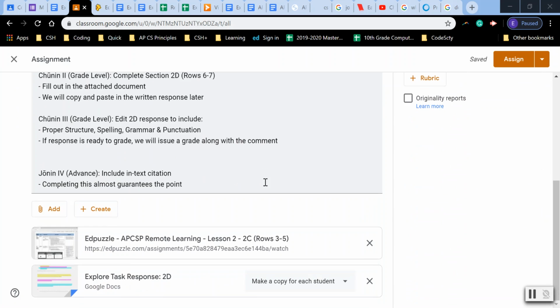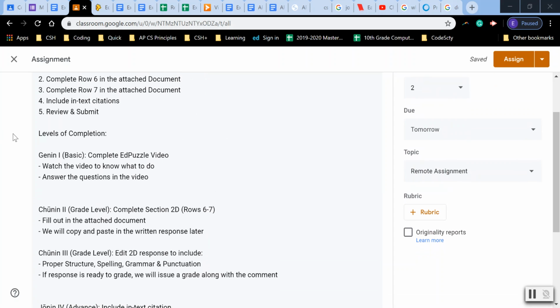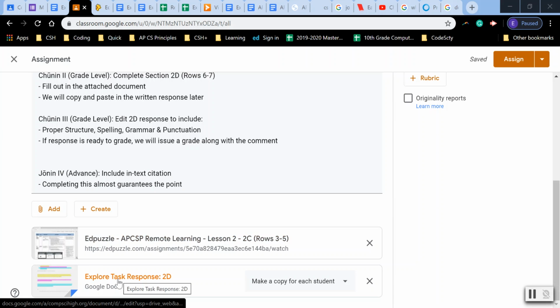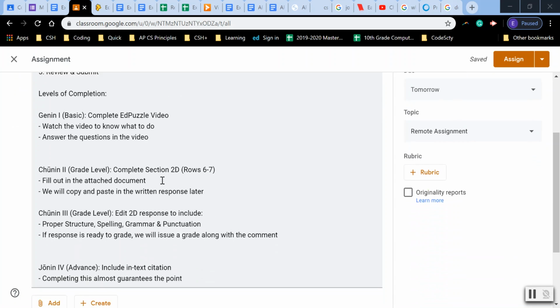Copy and paste what you have into this individual document right here. I know going back and forth to the Monday document is kind of confusing, and so we'll be copying and pasting from this one later on, but for today, just put your responses here, and then you'll submit that in the end. For the 4th step, I have it so that we are including in-text citations. I have an example of that I'm going to go over for you all, and then finally, we're going to review our work, and then we are going to submit it.